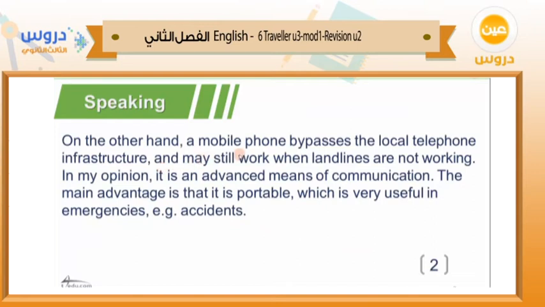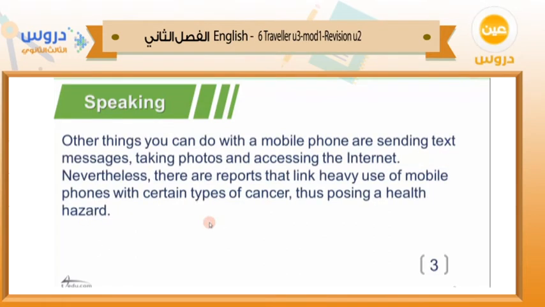On the other hand, a mobile phone bypasses the local telephone infrastructure and may still work when landlines are not working. In my opinion, it is an advanced means of communication. The main advantage is that it is portable, which is very useful in emergencies, for example, accidents. Other things you can do with a mobile phone are sending text messages, taking photos, and accessing the internet. Nevertheless, there are reports that link heavy use of mobile phones with certain types of cancer, thus posing a health hazard.